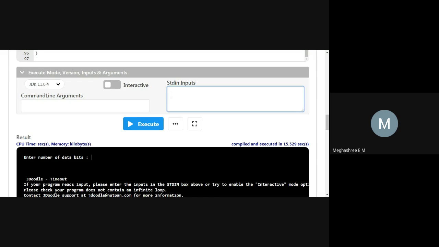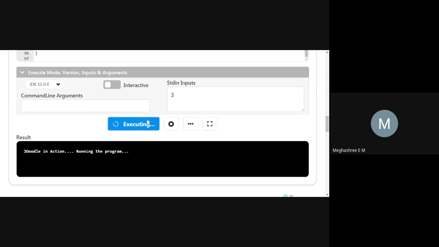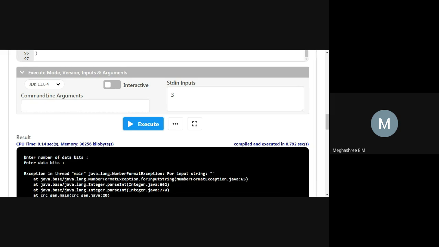In the example, I had considered 3 as data bits. Next, execute. Enter data bits. Let me enter it as 1, 1, 0. One thing you do remember, I'm giving 110 one below the other.